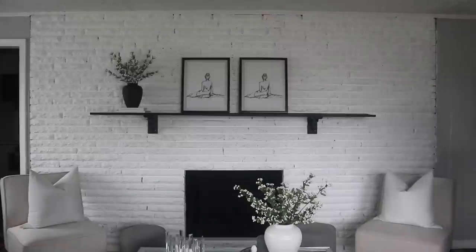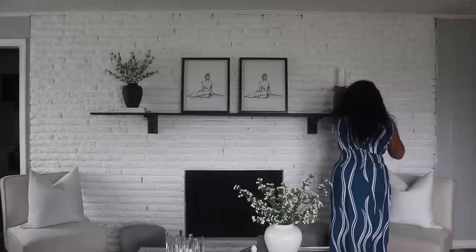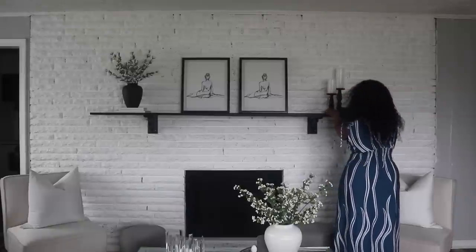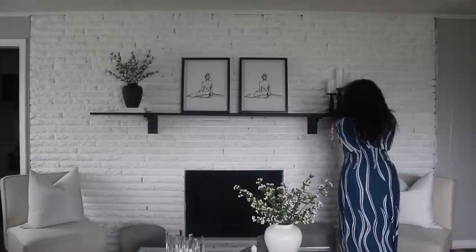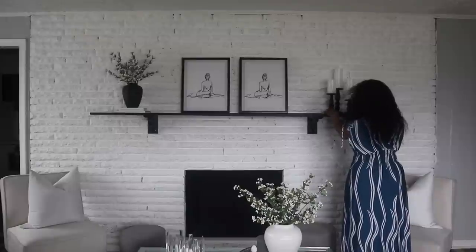And then now, I want to take my candle holders that you guys saw me haul a couple of weeks ago that I got from the Goodwill, which were $2 a piece. I want to take these and put these on the end right here. And to me, these just add that little nice touch to the space.